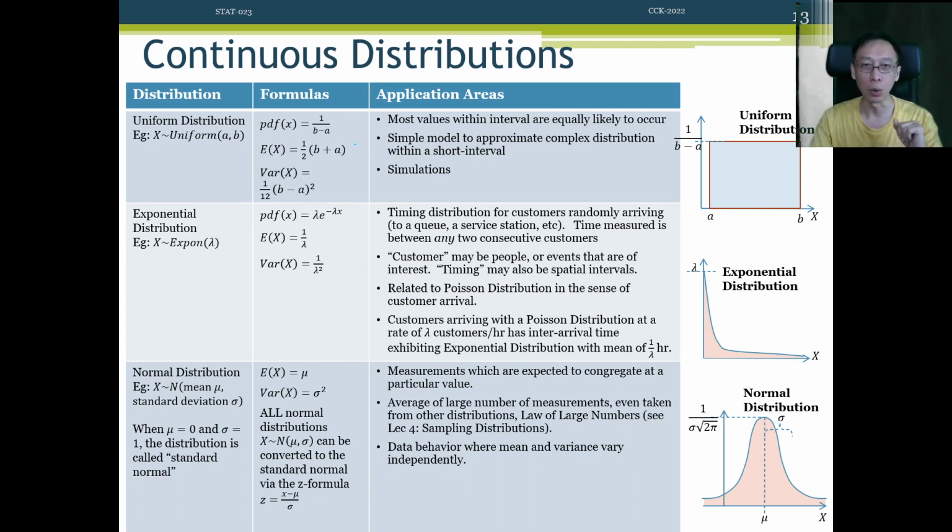In other words, we're going from column 3 to column 1. Normal textbooks will introduce what is uniform, and here are the application areas. So it's like going from column 1 to column 3. I'd like you to think from 3 to 1, because this is what you will be encountering in your exams, in your real life projects, where no one is going to tell you what to do, and you will say, well, from my practice, it seems that it should be more suitably modeled by a uniform distribution. That is the kind of intuition I'd like you to have, right? Going from column 3 to column 1.